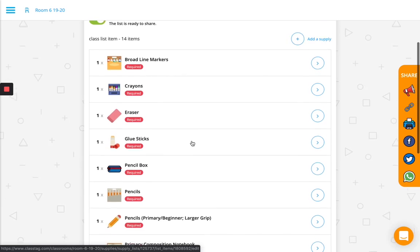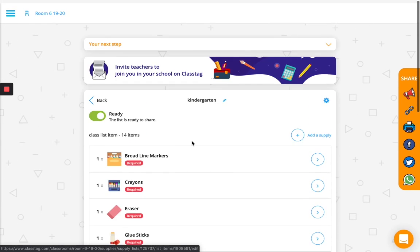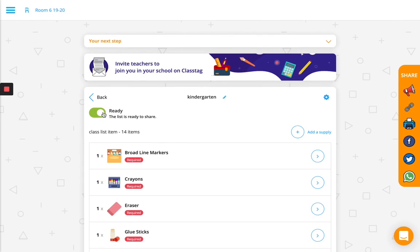Here are all of the items that populate the list. All of these things are things I actually need, so I'm going to make sure that I say that it's ready for everybody. They are so accurate, it's actually amazing.